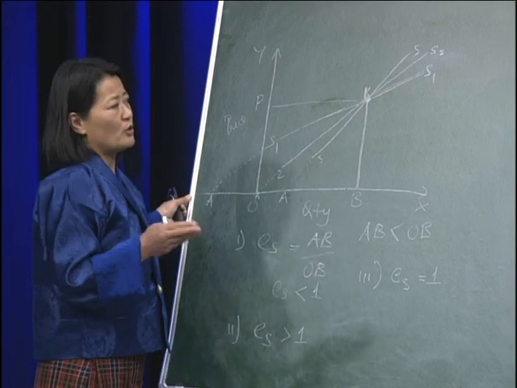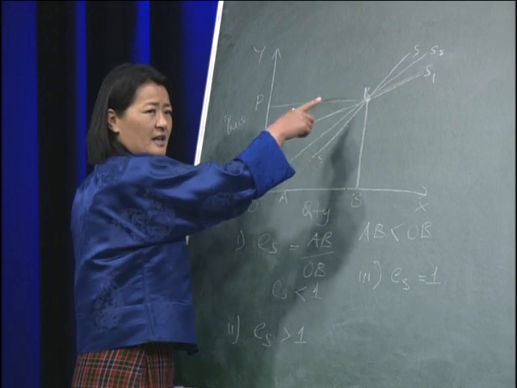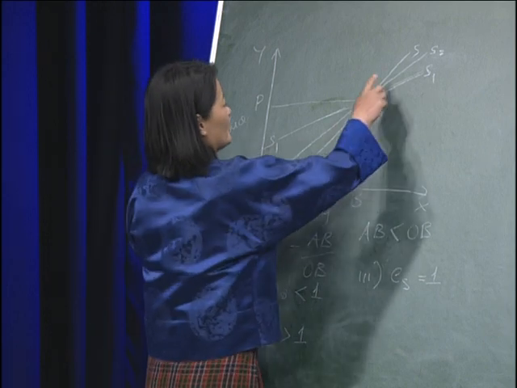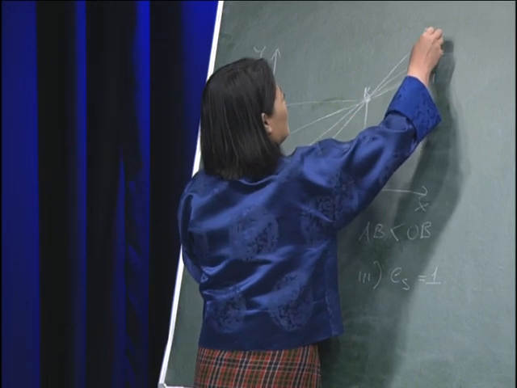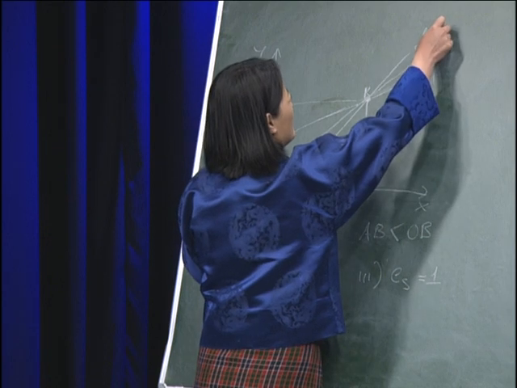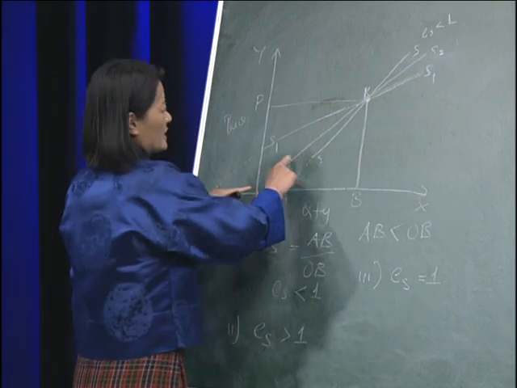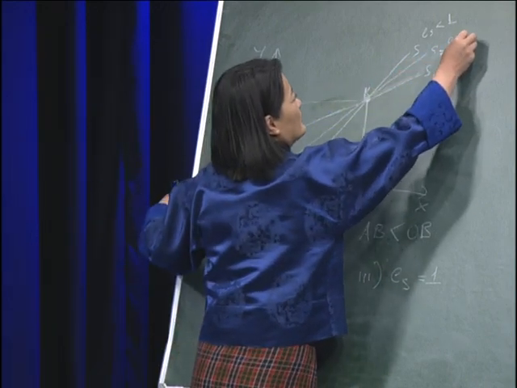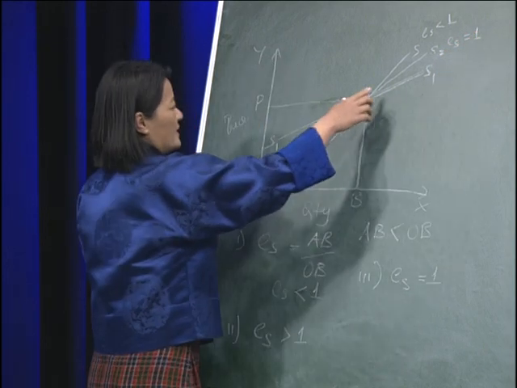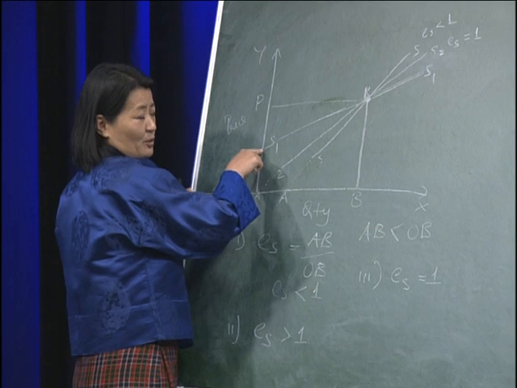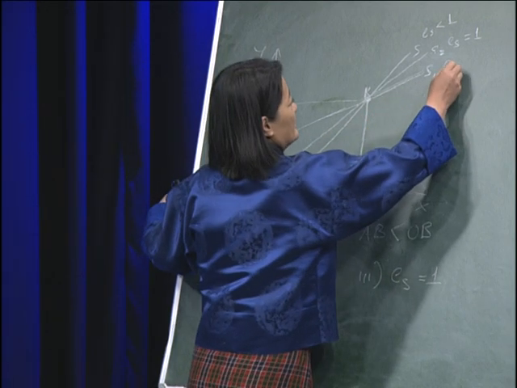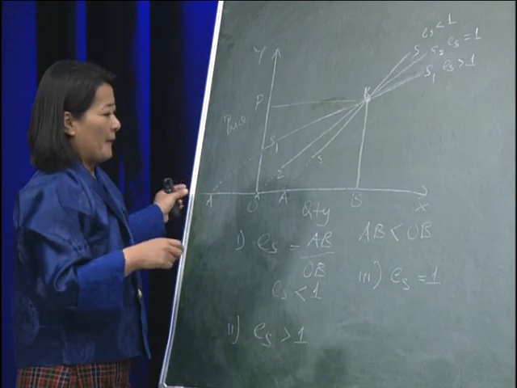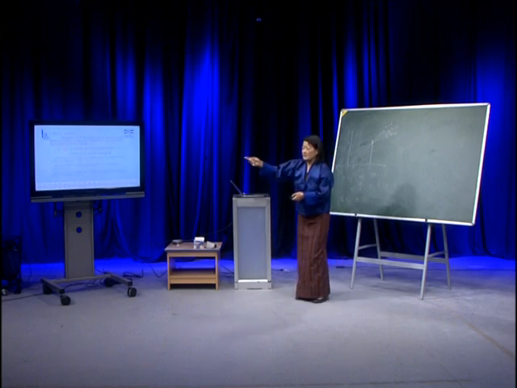Now, you have to remember a few points here. If a straight line supply curve meets the x axis, the value of the elasticity of supply is going to be less than 1. If the straight line supply curve runs through the origin, the elasticity of supply will be equal to 1, and if the supply curve touches the y axis, the elasticity is more than 1. So, these are the 3 important points that you have to remember.